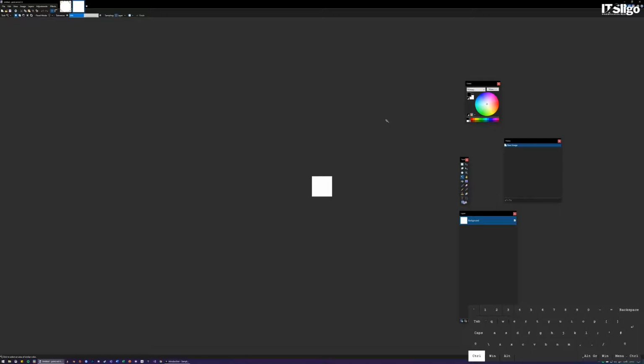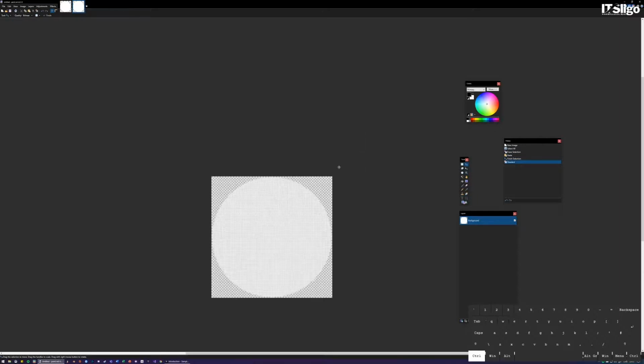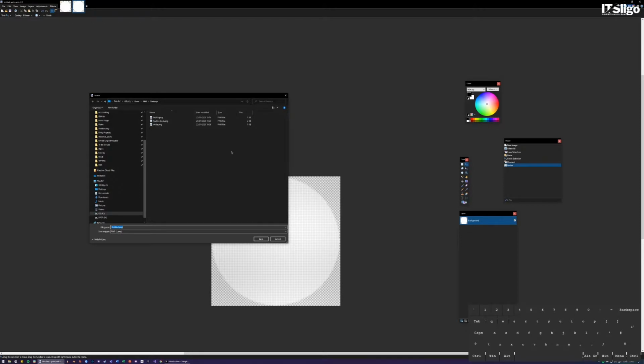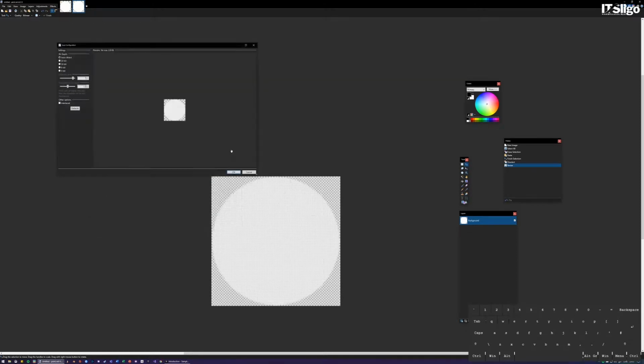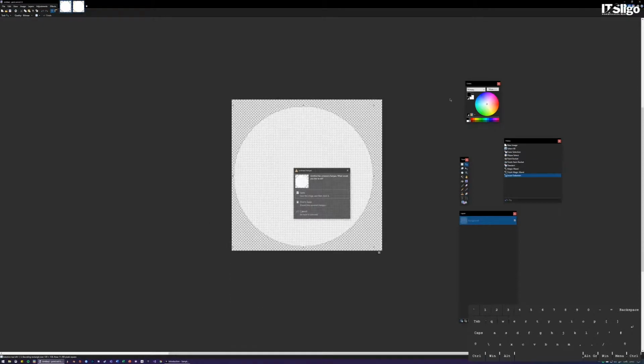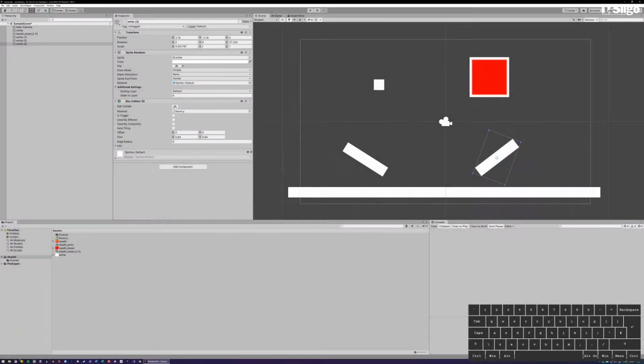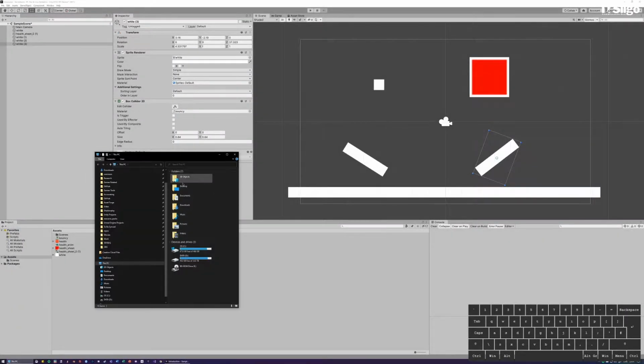I'm then going to go Control A to select everything and Control V to paste in just that exact circle. I can then resize this to be 128 by 128 perfectly. So I get a sphere that is perfectly 128 by 128. There's probably a quicker way to do it, but I'm going to call it ball. Make sure to save as a PNG, and we're done. I can close that. So we'll import it in.